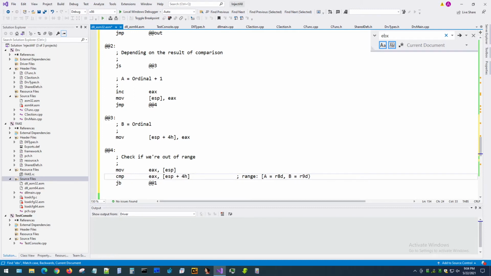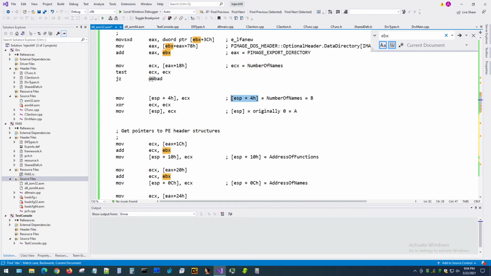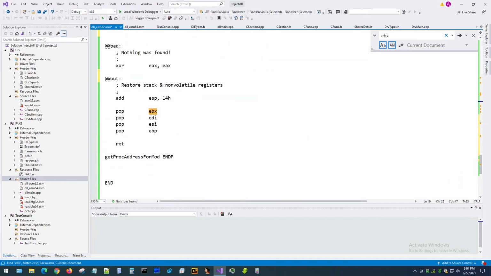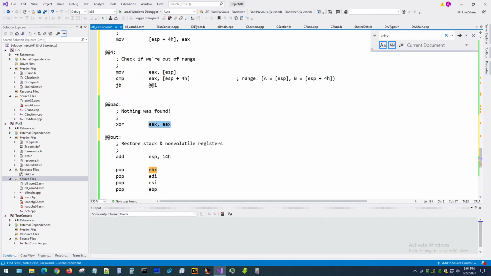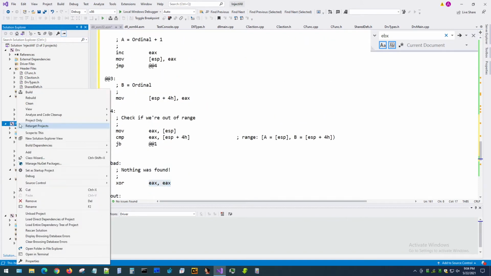And here basically what we're doing is that A is ESP and B is ESP plus 4. And the way we can tell is by going here. So here is B and ESP is A. All I'm doing is just converting the 64-bit code into 32-bit. Okay, and then we get bad, which is nothing found, where we set EAX to 0 and return it. Okay, well, let's try to build it.